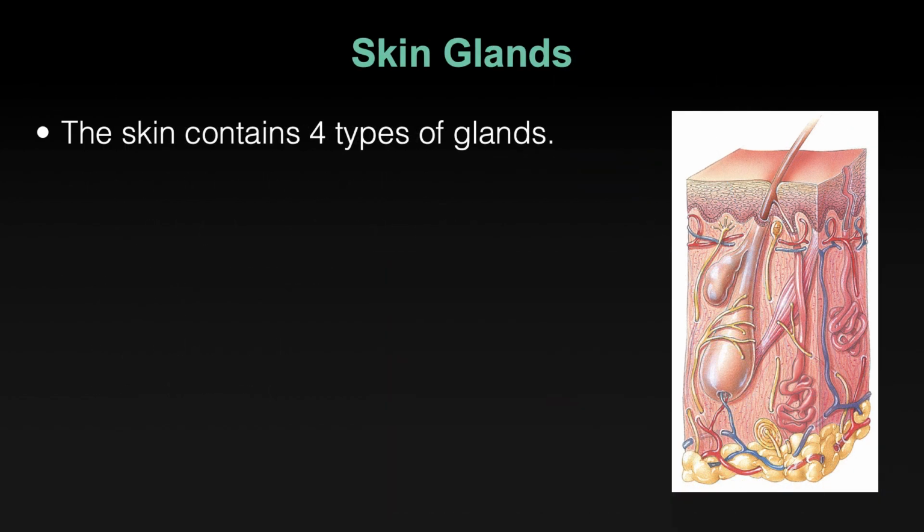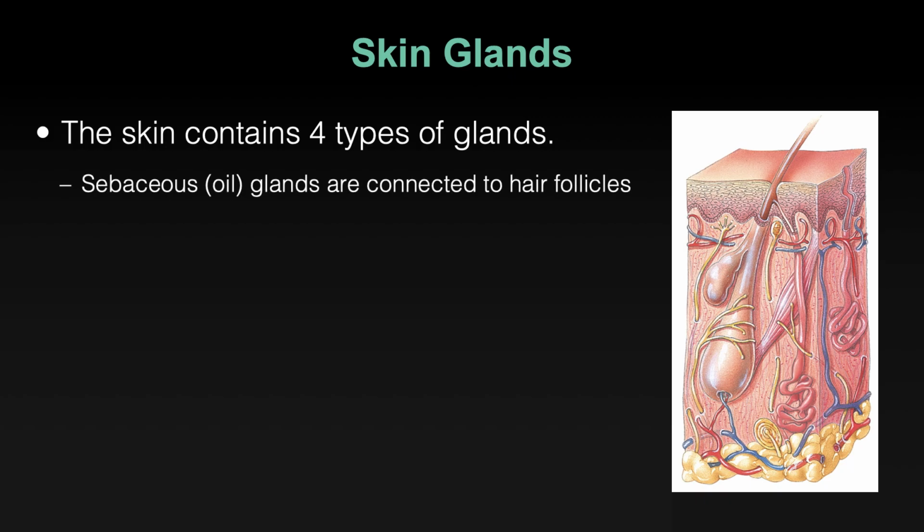Other accessory structures in the skin: glands. One that we haven't talked about yet is a sebaceous or oil gland. If you're traveling on an airplane for a long time and then you get off the airplane and you have this gross, slick, sticky layer on top of you, or you haven't showered for a couple days and you just feel kind of grimy, that's the action of these sebaceous oil glands. These happen to be connected to hair follicles. This little appendage on the way out of the epidermis is the sebaceous oil gland, and it lubricates the hair as it leaves the body.